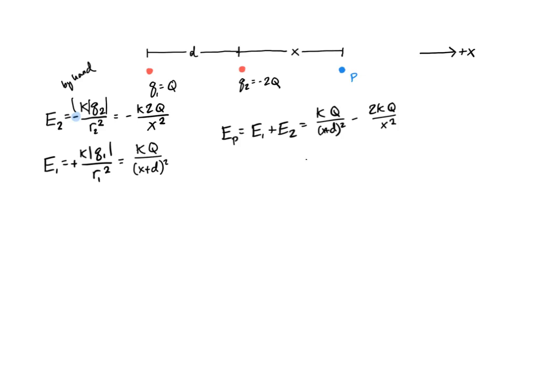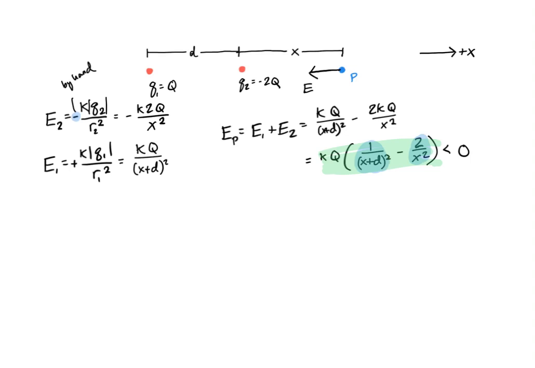We can see it mathematically. We can factor out the kQ, and then we have 1 over (x plus d) squared minus 2 over x squared. Sorry, this should be minus 2 over x squared. And hopefully it's clear that this quantity is larger than this quantity because we're dividing the term on the left by a bigger denominator, and we have a larger numerator as well on the right-hand term. So this is going to be negative, and that tells us that our electric field at point P is going to point to the left, and it's going to have this magnitude.